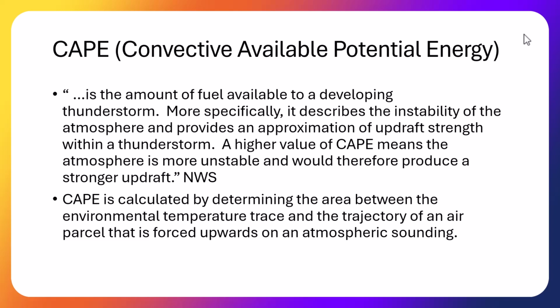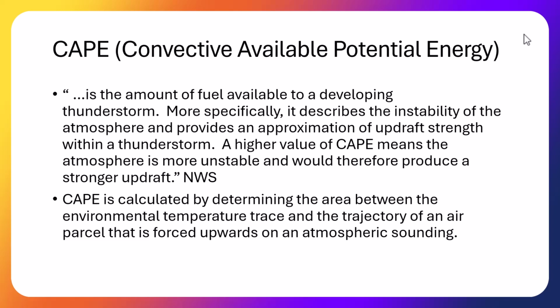And with billions of air parcels, you're going to create a huge updraft, a huge place of rising air in a thunderstorm. So it's very important to look at CAPE values in forecasting severe weather. Anything really over 1,000 joules per kilogram, and that's the unit for CAPE, is going to be at least somewhat suitable. You want more, of course, but that's at least enough to create enough rising air.